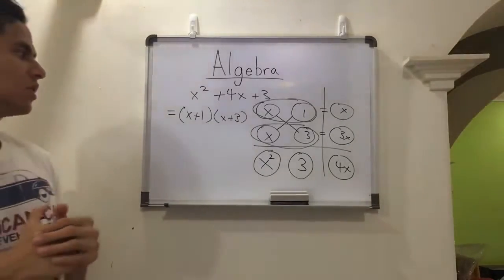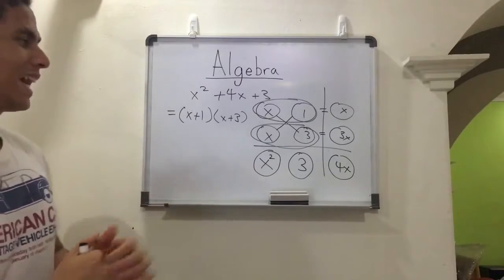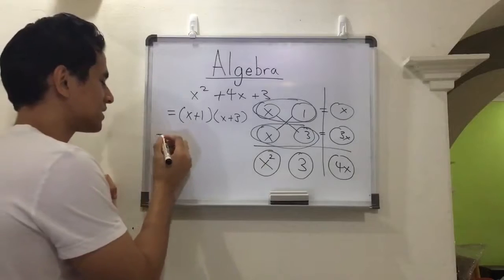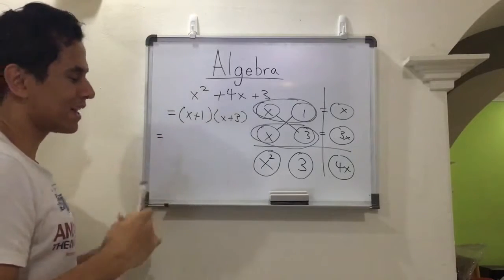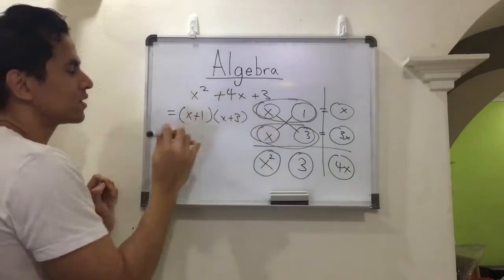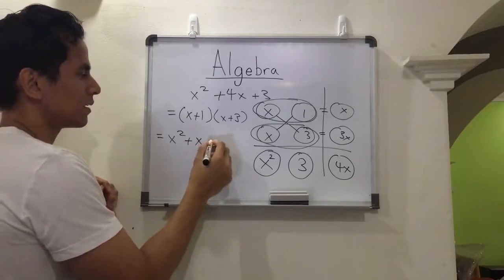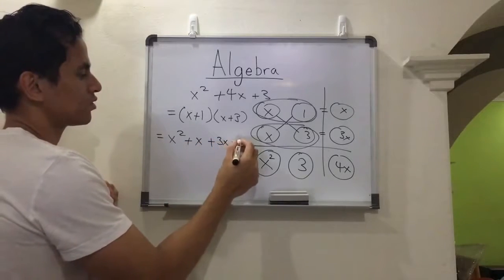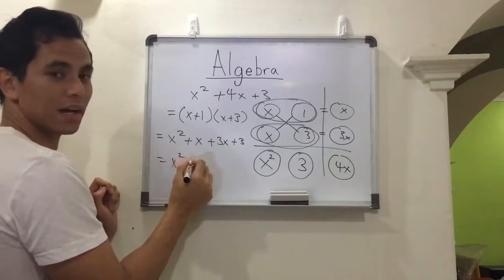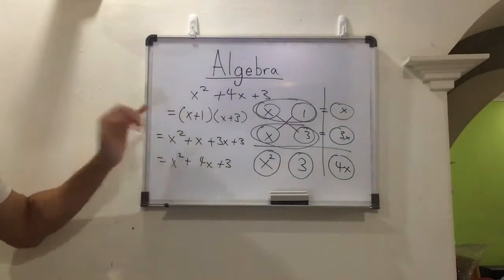Okay? So these are the factors of this. Now, you may be wondering, hey, maybe this is not right, right? So let's see. You can always test, you can back test. What you can do is expand this and see whether you get back to this. So let's expand this now. You're going to get x squared plus x plus 3x plus 3. So you simplify this, these two can be joined together. You're going to get x squared plus 4x plus 3. Hence, these factors are correct.